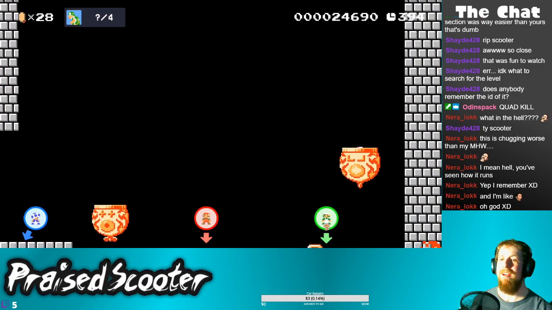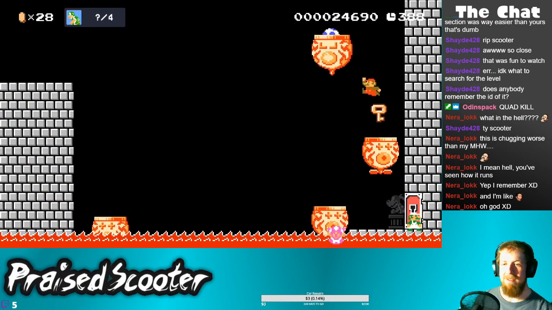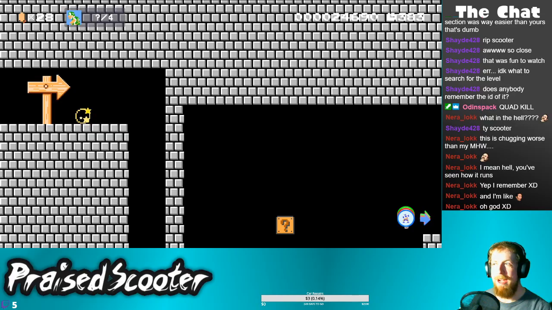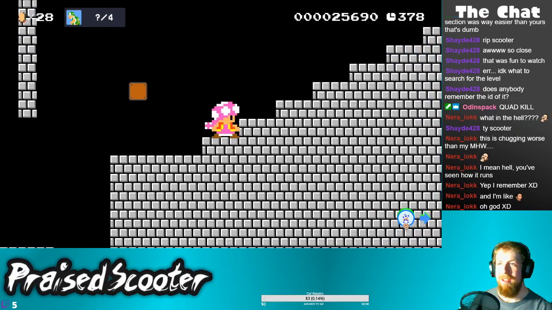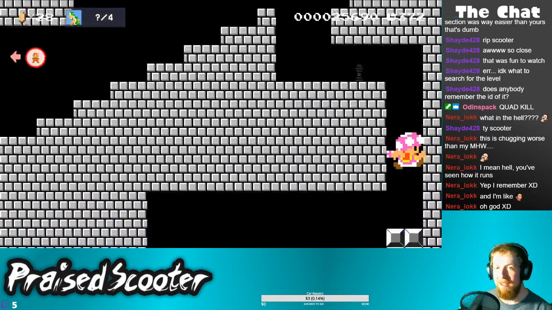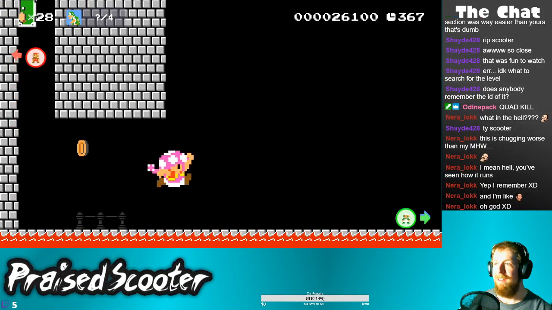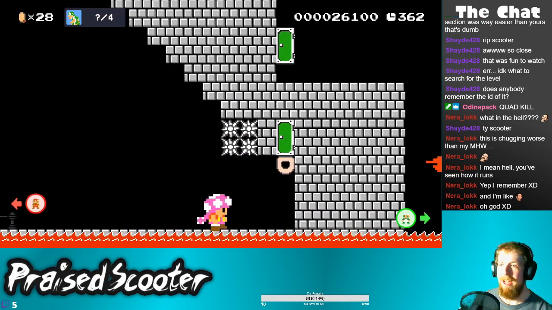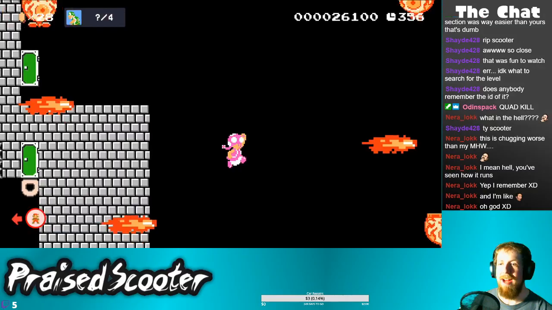Dang it. Where's the door? Okay, I'm just gonna... Oh, front doors. I'm back at the beginning. Drop that F in the chat. Get up here. I cannot. I went too short.